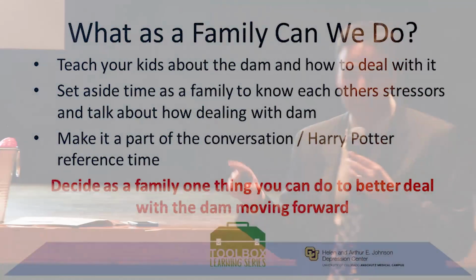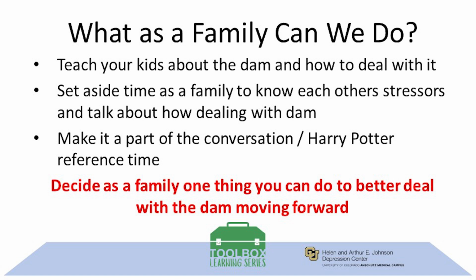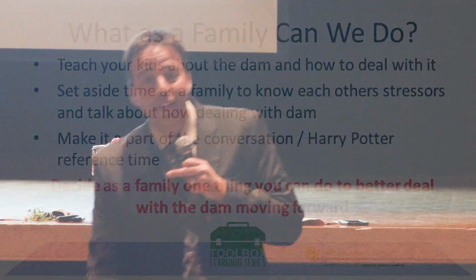And if they're not in the room, parents who don't have a teen in the room or haven't thought about it, think about, how am I going to have this conversation when I get home? What are some of the things I might ask for? How am I going to present it? But we need to start doing things differently. So take a minute and go for it. Learning to have that conversation.